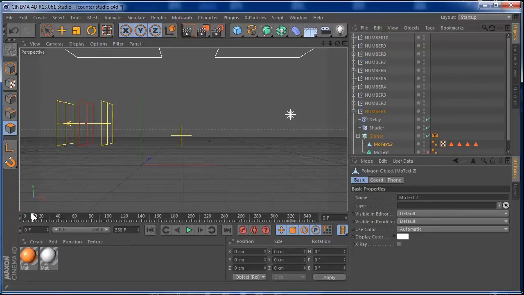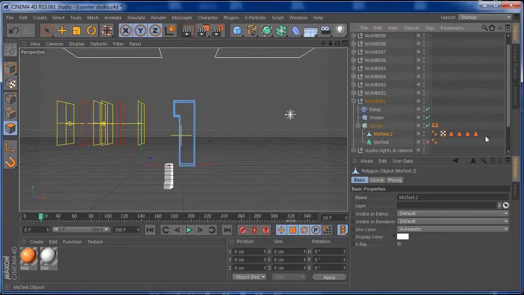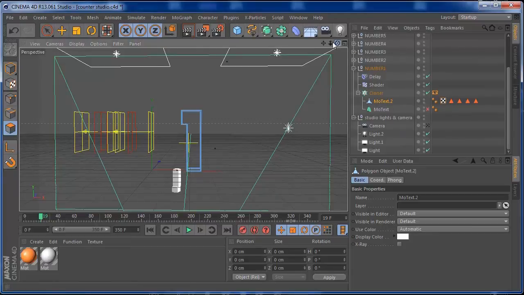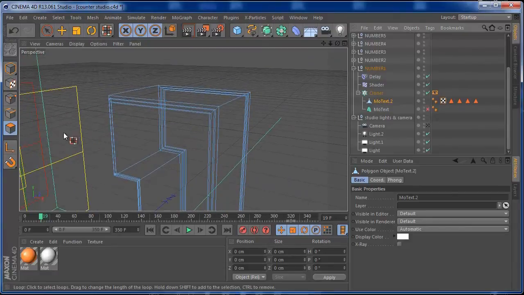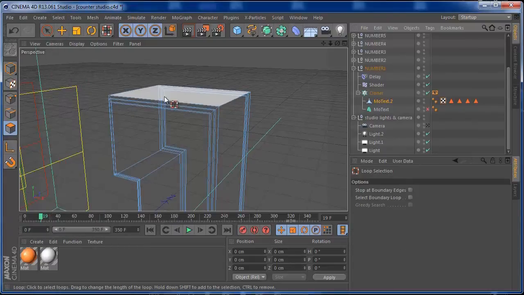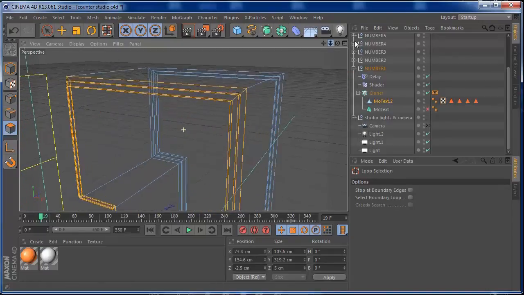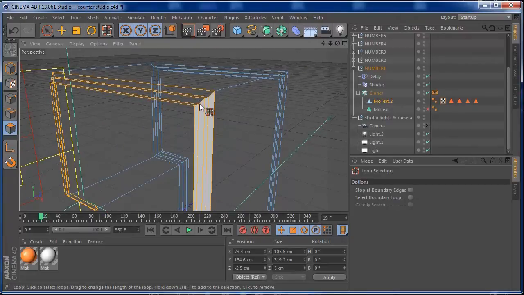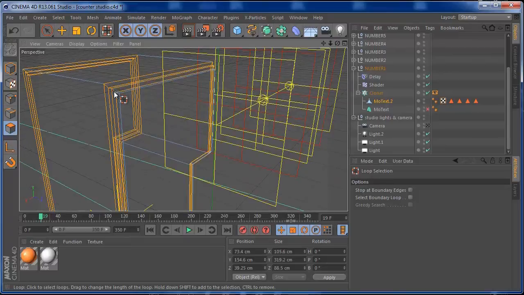So now we have our number 1 text edited, and we can start adding some cool colors on this, and modifying this a little bit, just to spice things up. So I'm going to set out my camera just for us to see the model text better. Then I'm going to bring over here, and on this one I'm going to select polygon and loop selection. So I'm going to select this one, hit shift, then this one, and this one also. I'm going to select these faces of all text, and then just select this bevel to put a cool color over there, and then also on the back part of this, just for us to have a cool thing for the project.